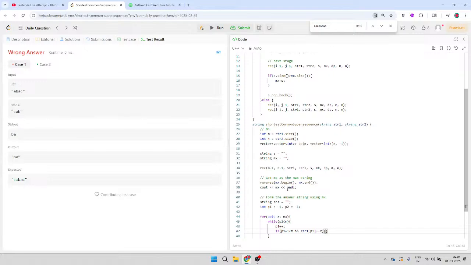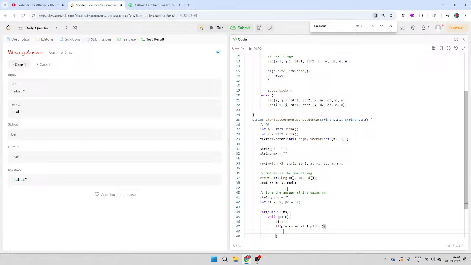What we do, we don't need to do anything. If it is not equal to x, in that case we need to push that particular character. Not append, we should push ideally. Appending is basically order n, probably, I'm not sure, but there is some catch with that. So this is answer.pushback.